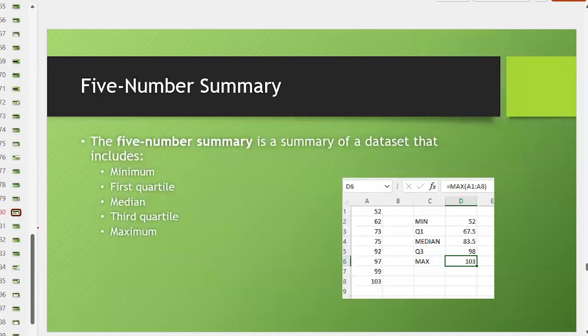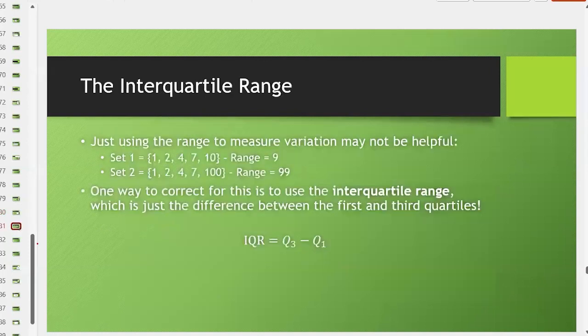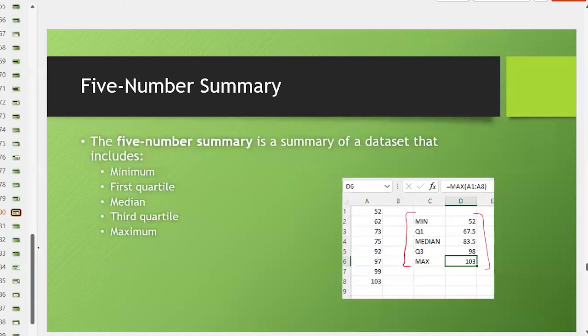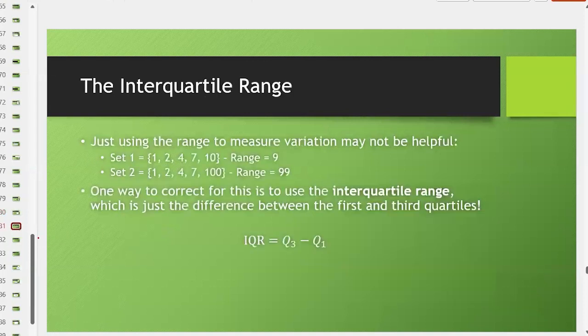There is another way that we can look at data, and it requires understanding what's called the 5-number summary. The 5-number summary is just the minimum and the maximum values tossed in with the different quartiles and the median. And we're just going to list them all out like you see here. But it's less useful as just a set of numbers, though you can look at them and learn something about them. It's more useful in what we're going to do with them. We can use this 5-number summary to make a visualization, to make what's called a box plot. And that's what we're going to talk about in just a minute. There are a few more things coming up first. Okay.